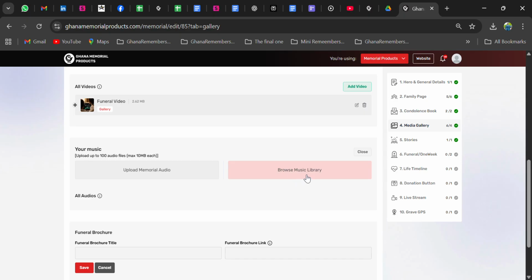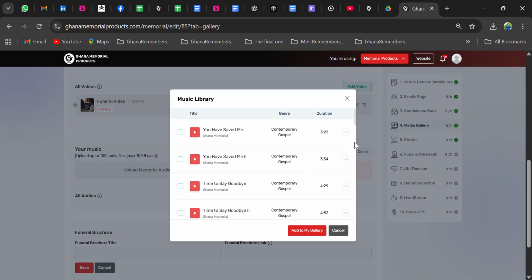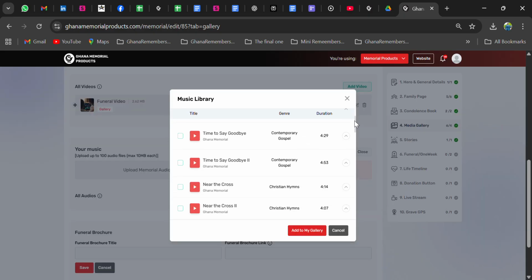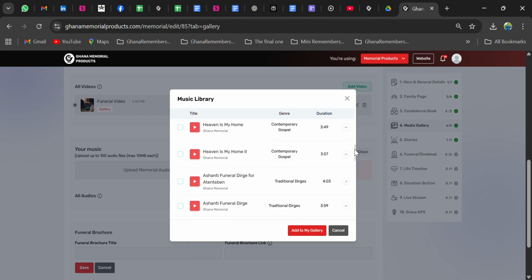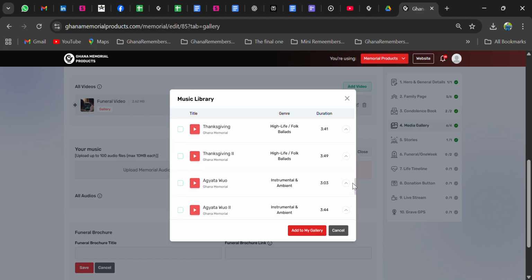So let's go with choosing it from our music library. When you click on it, you can see a wide array of memorial music to choose from, and you can choose up to 100 of them, but you only set one which would be played on our website.